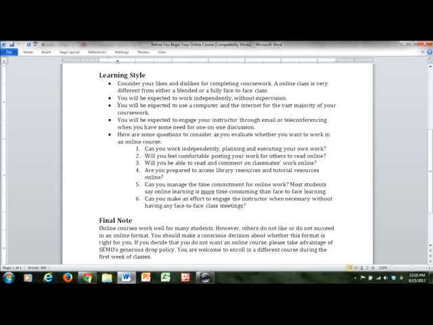Your learning style may not necessarily fit an online class. You will be expected to work independently and without supervision. I'm going to provide you with the due dates of the assignments as well as descriptions of the assignments, and of course I'm available by email or maybe Skype or Google Hangouts if you have any questions about an assignment or about a reading or a concept. However, I'm not going to hold your hand and send you reminders of when things are due. I will expect you to take the information I've provided and use that to work independently without supervision to manage your own learning and complete your work on time and submit it on time.